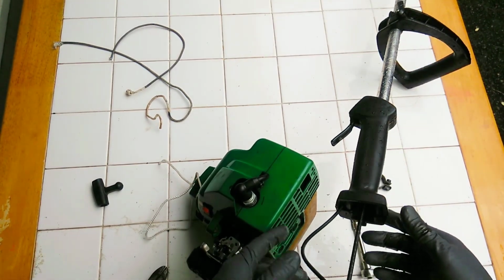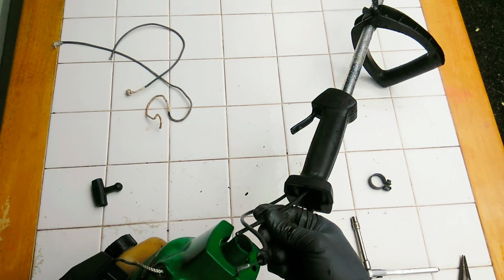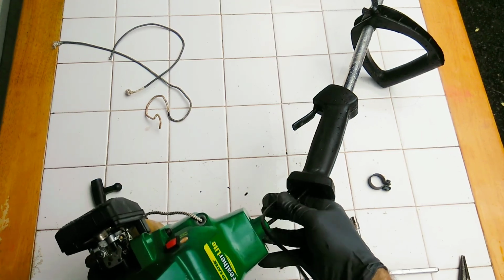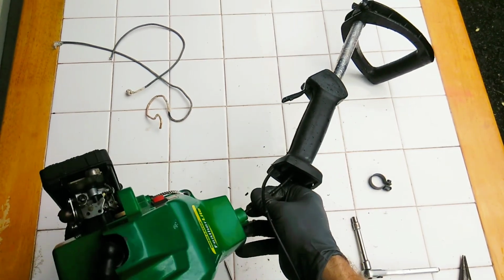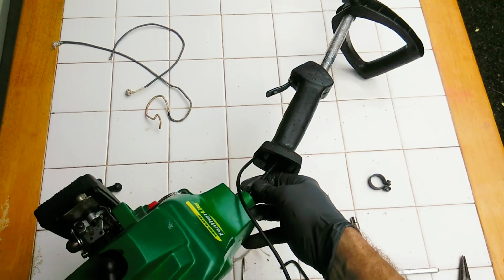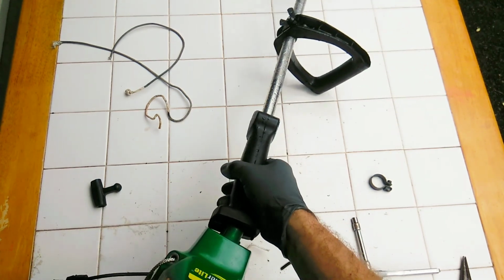Okay, now we're going to put it back onto the shaft itself. Let's get that spindle in first. Straight into the shaft head. Let's get it. Kind of shimmying it back and forth to find out the location. Yep. And then you'll feel it as it slides in to the engine itself. So now I'm going to push it all the way.